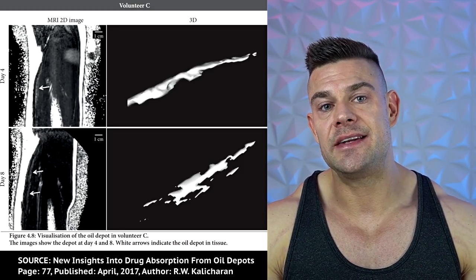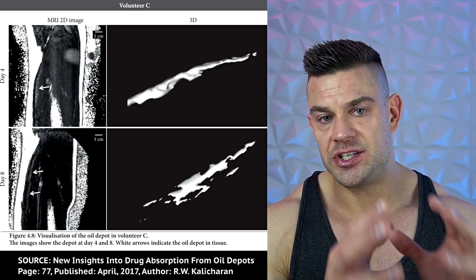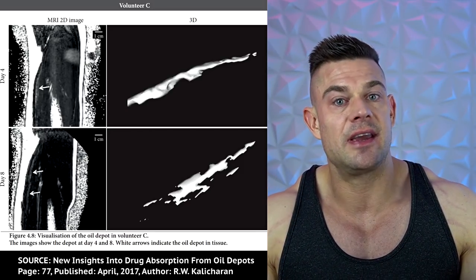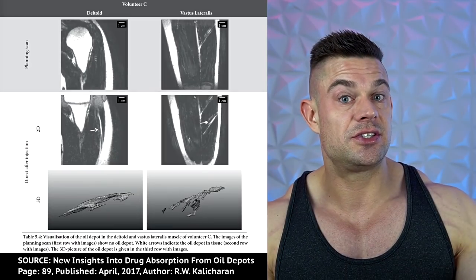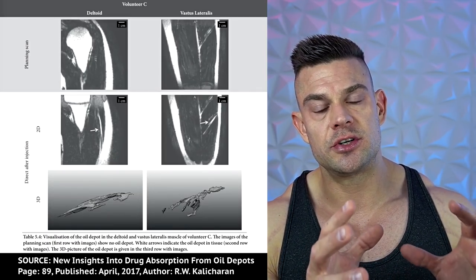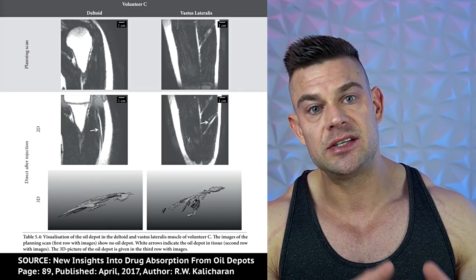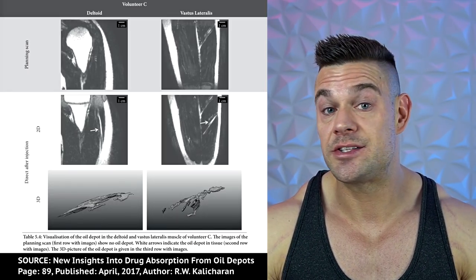After administration, the carrier oil and its active pharmaceutical ingredients disperse throughout the muscle. An injection depot is not a perfect sphere — it will disperse throughout the muscle, taking all kinds of shapes and thus increasing its surface area. As this carrier oil disperses, lipases, which are enzymes which break down fat, will start to act on the surface of this injection depot, slowly metabolizing the fat into free-form fatty acids, monoglycerides, diglycerides, or triglycerides. So that means that the carrier oil that you're administering has slight caloric value.